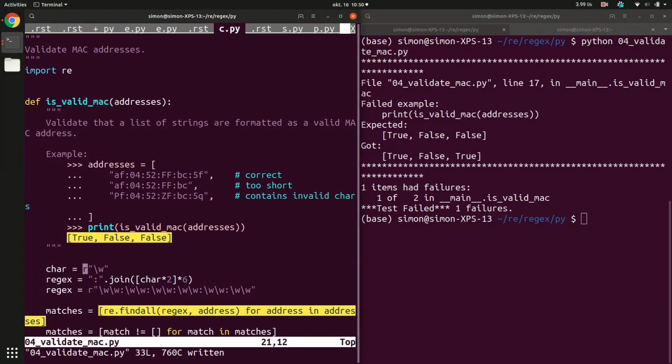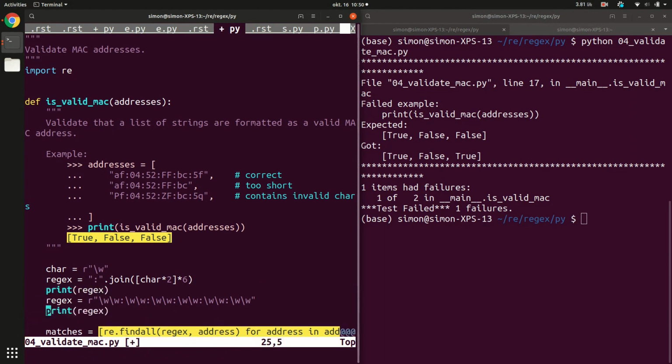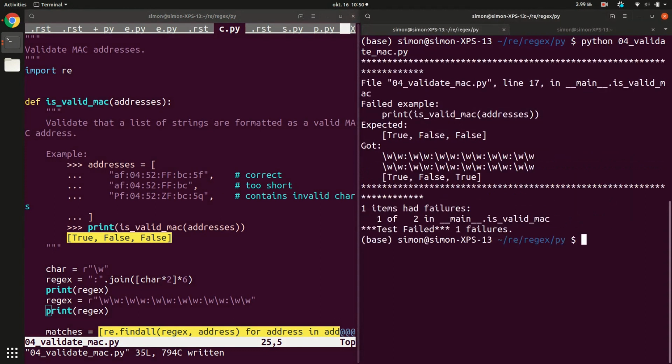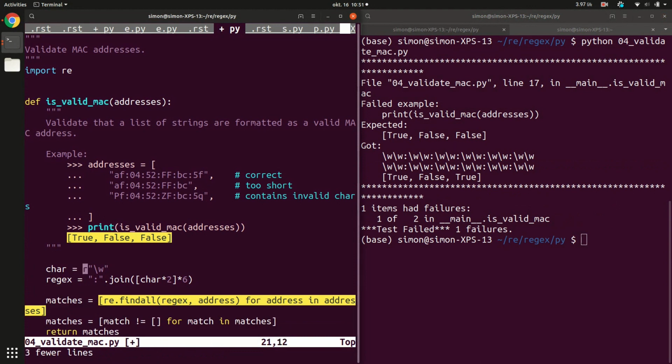These two lines should now return exactly the same result, except that I should probably use the raw string here. Okay, let's just check that. So if I print regx here and do the same here, we probably get the same. Yeah, and the reason why I do that is because now I can play around with this backslash w character. At the moment, we are matching any word character, but we want to be more specific.